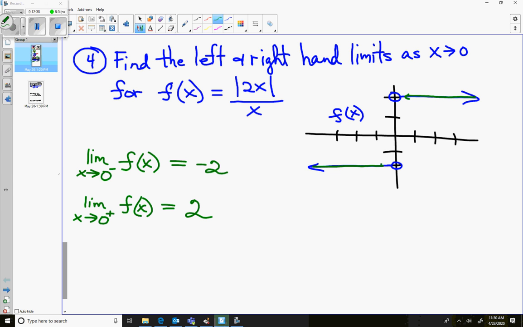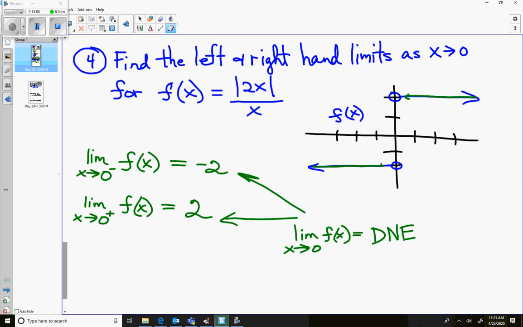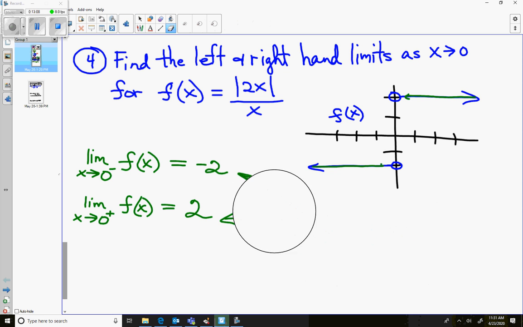Now, just to make sure that there is no confusion, what we did in the previous lesson, 12.1, was the limit as x goes to 0, period. Since the left-hand limit was -2 and the right-hand limit was +2, and those are not the same, that's why in the previous lesson the answer was does not exist. So the limit itself does not exist, but the left and right-hand limits do.